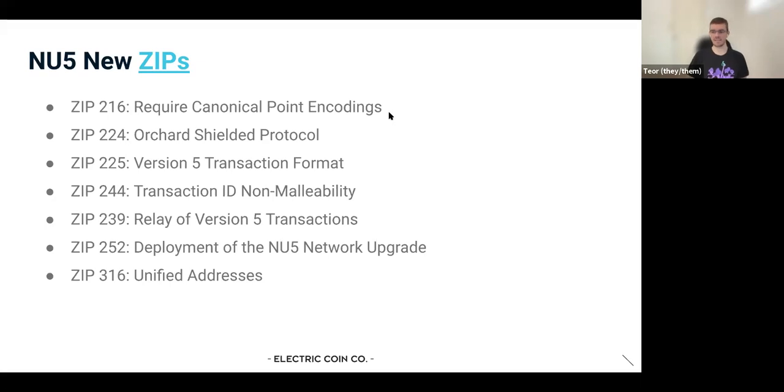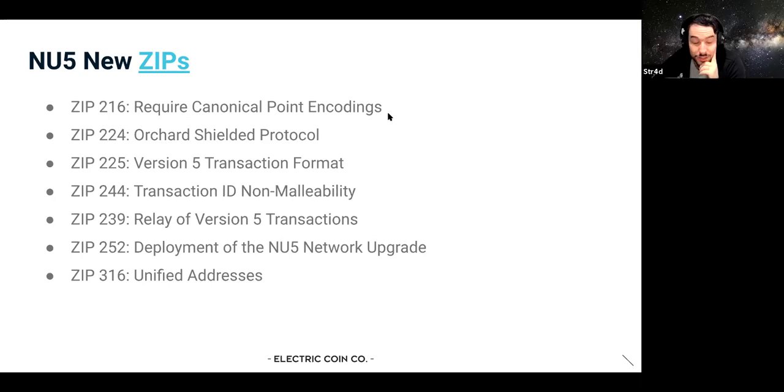Sure. So I think there was a bit of confusion, and maybe we could talk about this in the retrospective, about how we accept ZIPs that are not in the network upgrade, but still happening at the same time as the network upgrade. It would also be nice to try, because we have other ones that I've wanted to get out that would also result in protocol version bumps, that we'd previously discussed as putting on hold until after NU5. And you could argue that this would also fall into that same bucket.